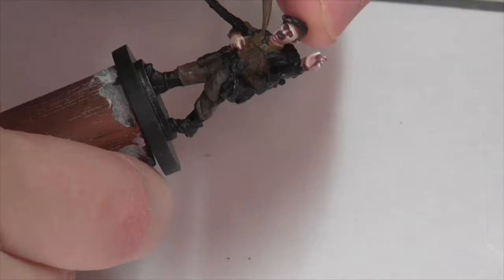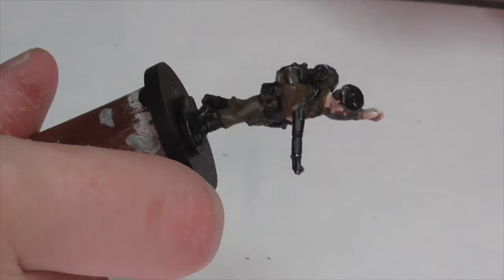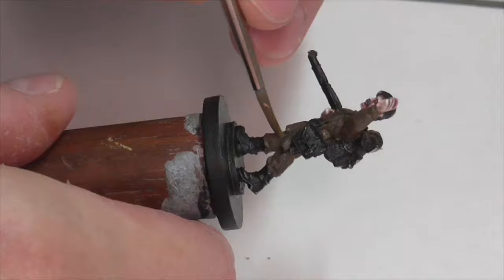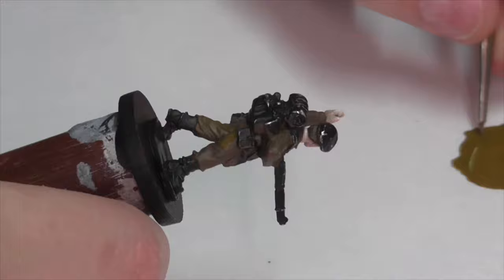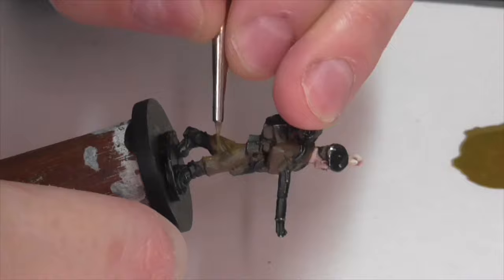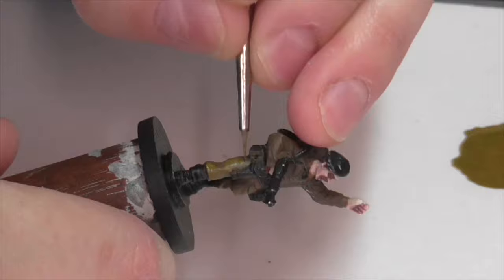I'm going to start by working on Lord Lovett's uniform. My base coat is going to be a mixture of Vallejo English Uniform and some Vallejo Leather Brown, just because I want to get a slightly darker base to build up from. For my next highlight I move straight up to pure English Uniform and build that up on areas where I want a little more highlight. This model is fairly delicately proportioned with a lot of small detail sculpting, so even on the uniform you'll find it helpful to use a number zero brush.